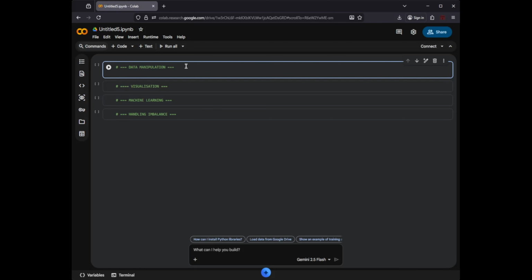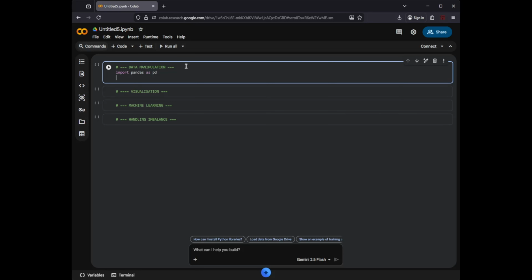So the libraries for data manipulation we're going to be importing are Pandas and numpy. So just say import pandas as pd and then import numpy as np. So we've imported this, and to run this code you click on this. This is the first block of code we are running, and that's why it's taking a bit of time.